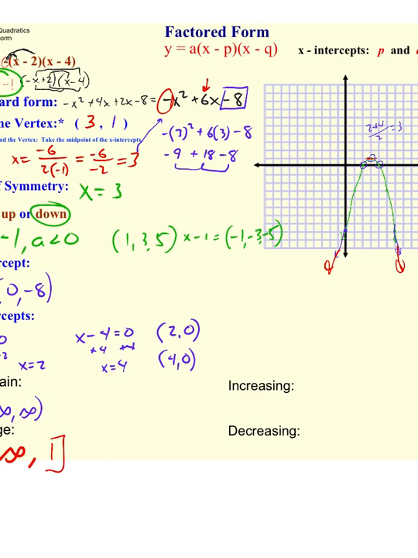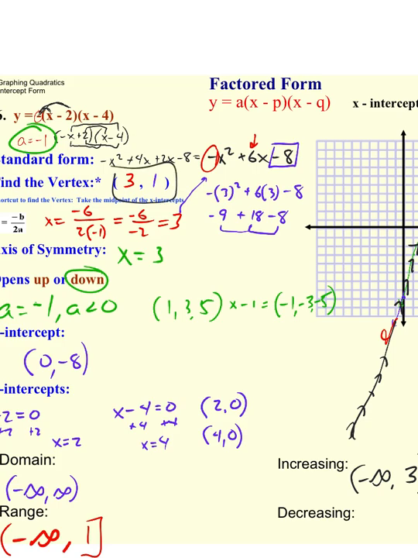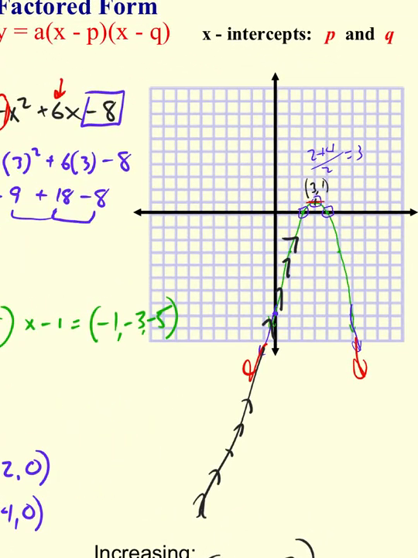Now, increasing and decreasing. So this is the going up to the top of the roller coaster and then back down. So we actually start out going up here. So we're increasing really from negative infinity, again, because we're increasing the whole way along here. And we stop increasing once our x value gets to 3. Again, this is the point (3, 1). That's our vertex, as we had noted earlier. Okay, and that 3 is not part of the increase because that's actually the very top of the roller coaster where we aren't going up or down yet.